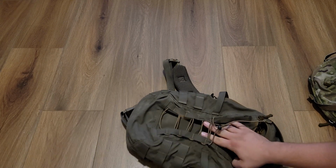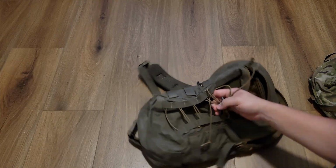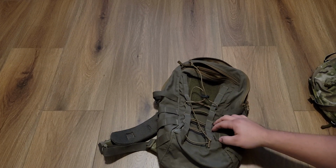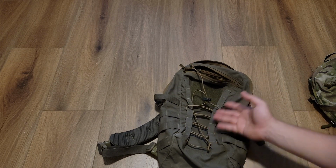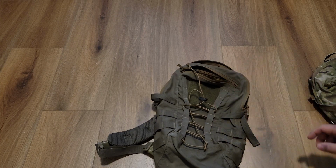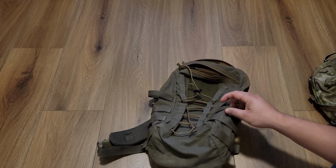Instead of having a tweave pocket like the 48-hour, this one just has that vertical MOLLE or vertical webbing, and you just run bungee through it. Mine didn't come with it, so I added my own, and I've used it for wet socks, wet shirts, weird irregular shaped items. I've stuffed a hat in there if I had one. It doesn't really matter. MOLLE on the side if you feel like it wasn't enough.